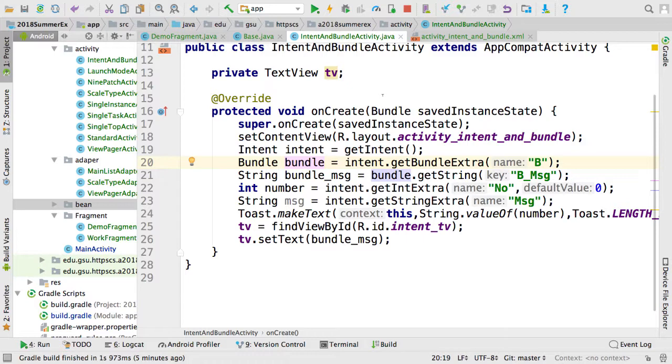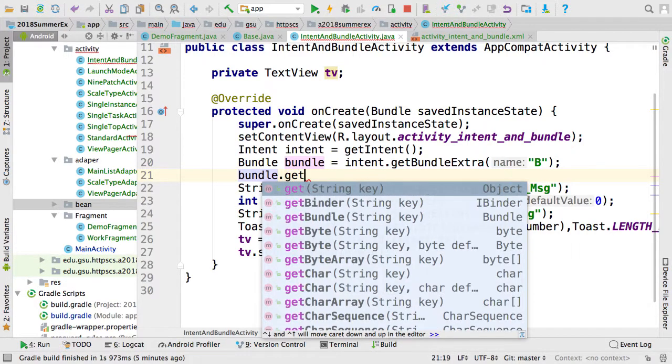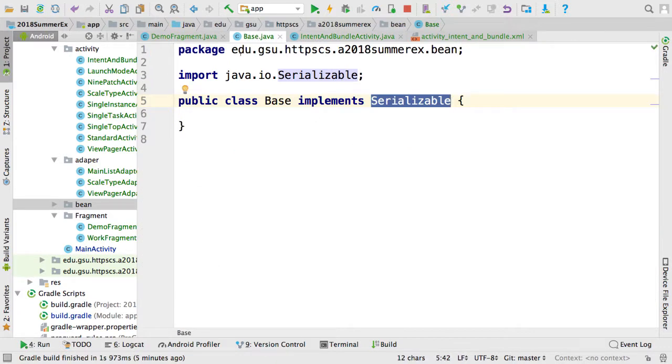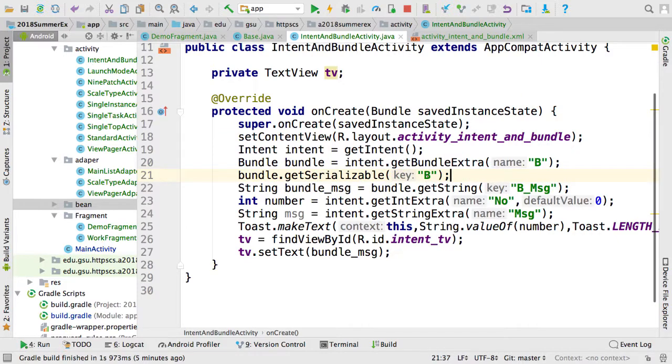Now we can show you inside the bundle: bundle dot get variable, and the key I think is B. Base, okay.